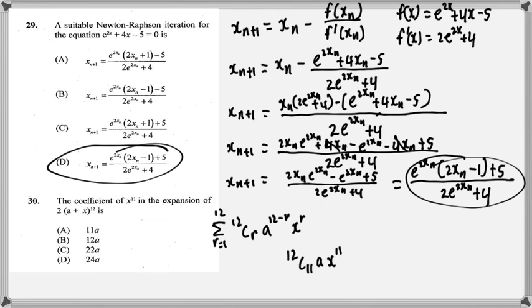So let me just take my calculator here and calculate 12C11. We would get 12C11 is 12, so 12e x to the power of 11. You might think, well, this is the coefficient here, circle B. But no, just remember we had this 2 here, so you need to have 2 multiplied by it. So this would actually be 24e x to the 11. Don't forget that 2 there. So really and truly, your answer is 24e, D.